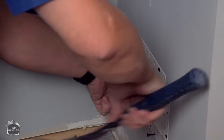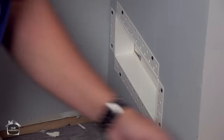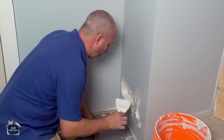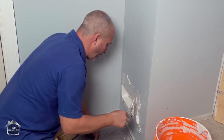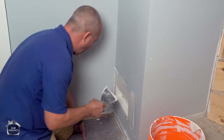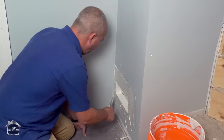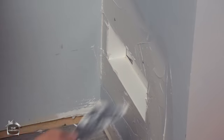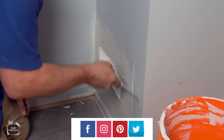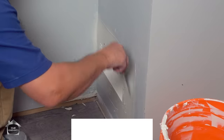But if you use the nails, you can do this with a couple passes of a 4-inch knife. I'll just demonstrate this in a second. All right, here's my knife. Here's my pre-mixed mud. Okay, here we go. Now, I am not using my hawk here. I probably should be. There we are. Okay, there we go.